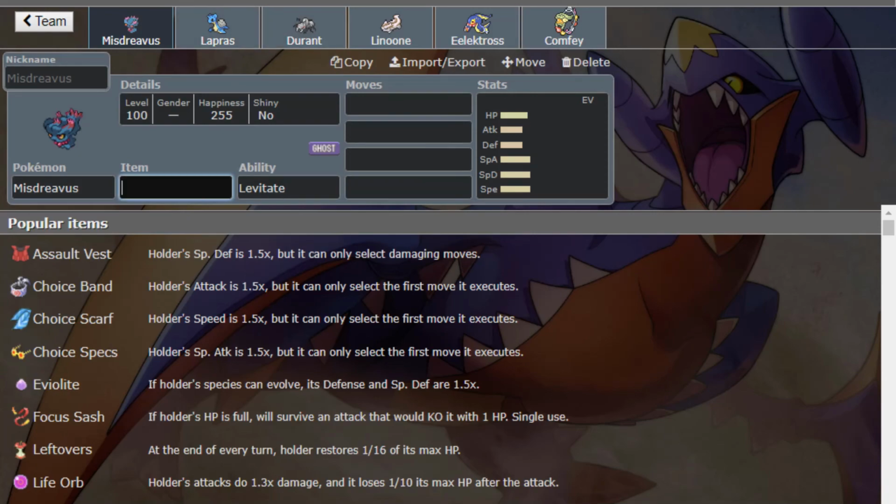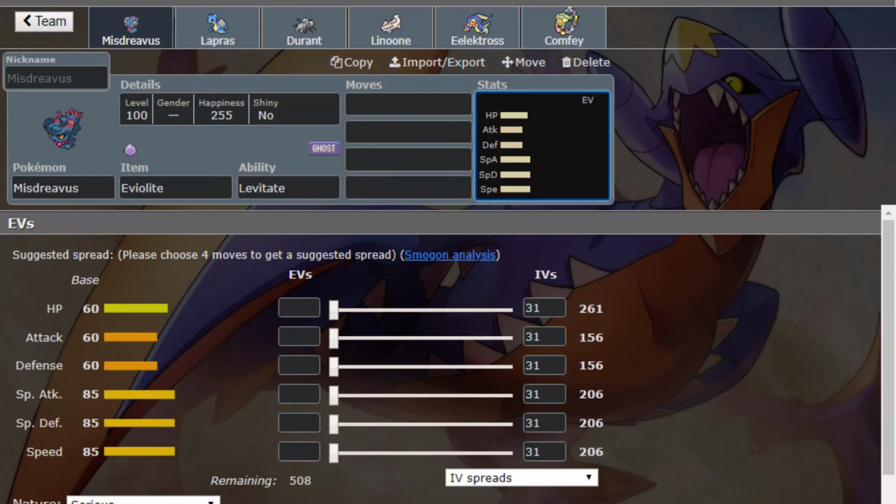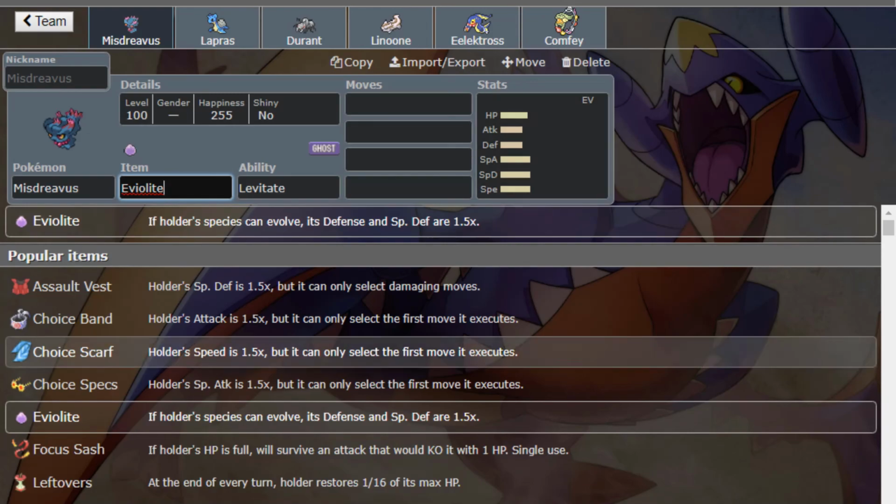So yeah, as well as Violet. Good baby mons aren't too bad, especially with 85 in Special Defense. It can be a good little Special Defense mon to switch in. And yeah, that's just the team.